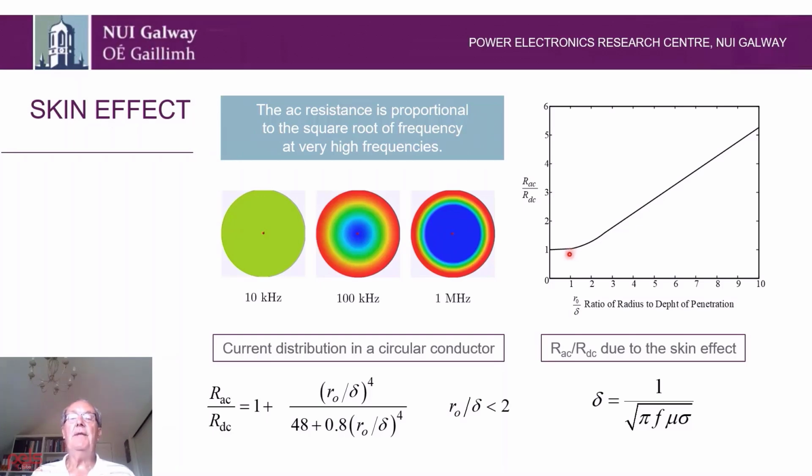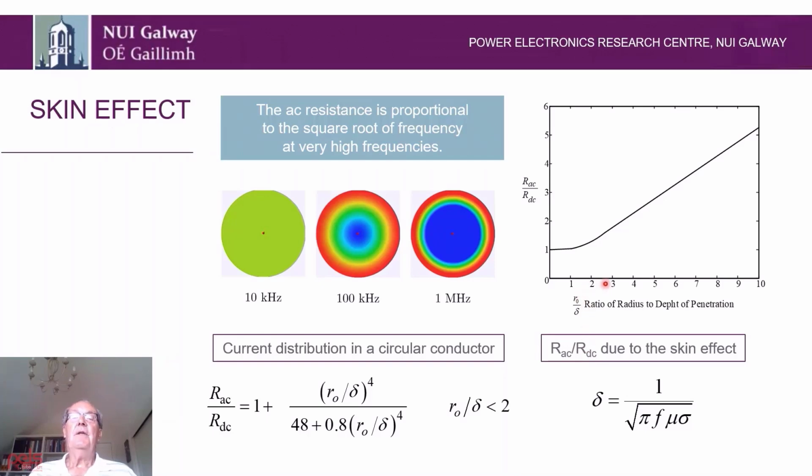But once we go beyond that, the effect is to multiply the AC resistance over DC resistance. And the reason for that is very simply, we effectively have the current flowing in a smaller area, which by definition increases the resistance. So what is the skin depth? Well, the skin depth is a function of the conductivity of the material, and we're mostly dealing with copper, so we can use the constant for that. And the other factor is the frequency. And obviously we can see that in the picture here. As we increase the frequency, the skin depth gets smaller. And indeed, it's proportional to the square root of frequency.